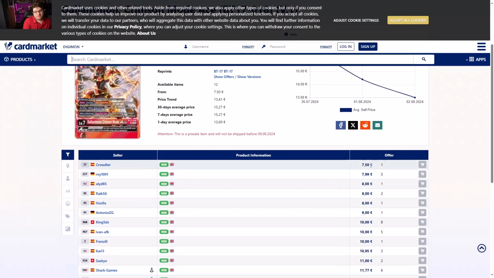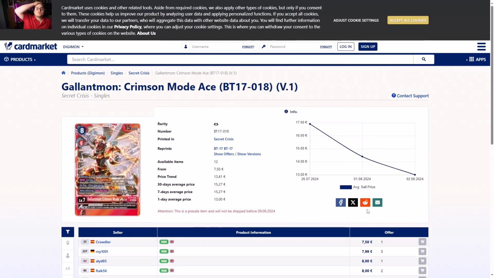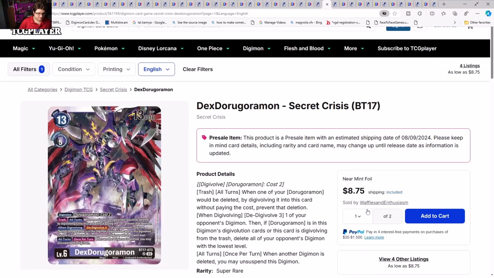Europe side, 7 euros and 50 cents to 8 euros. Definitely pick it up in the 7 to 6 range. Definitely, if you can make deals, I think that's really where you want to be.